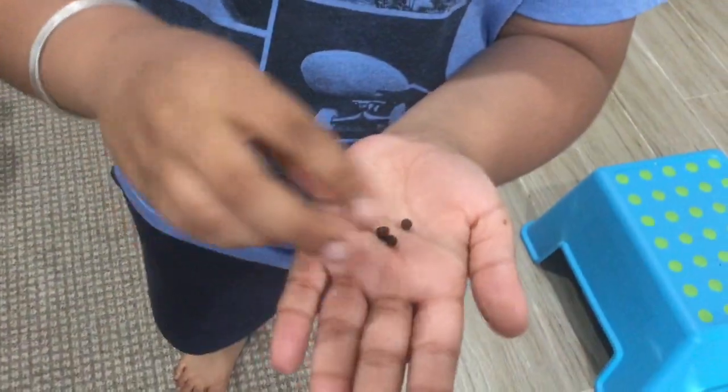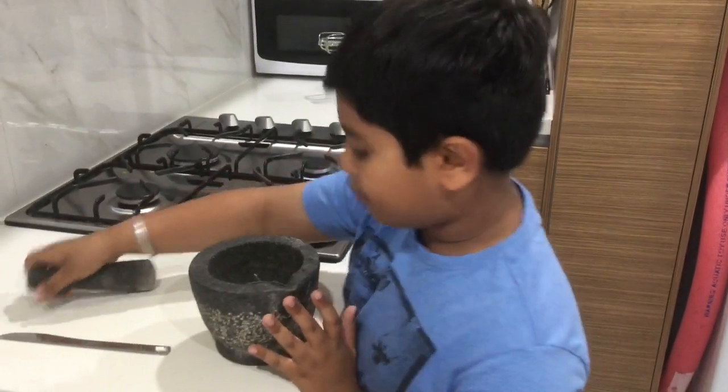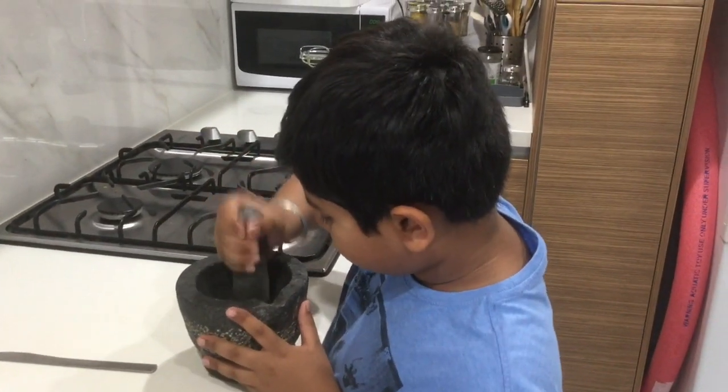And now we have to add 4 pieces of black pepper. We have to crush them up with the cardamom and make sure they're nice and powdery.